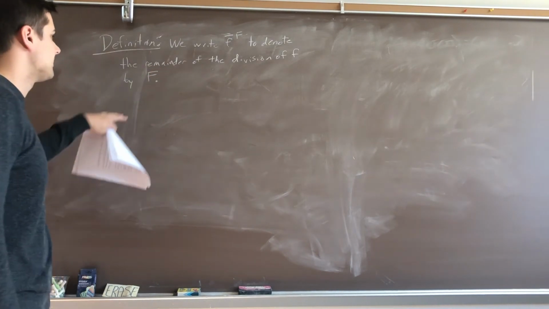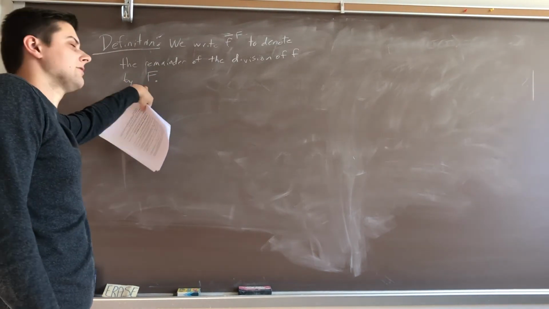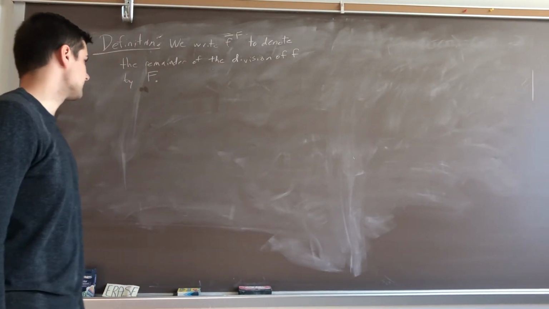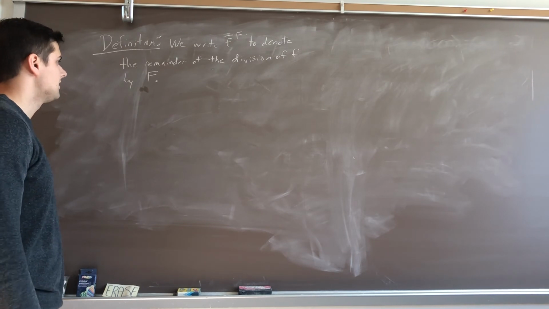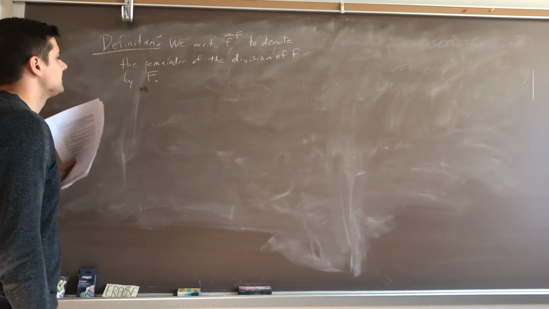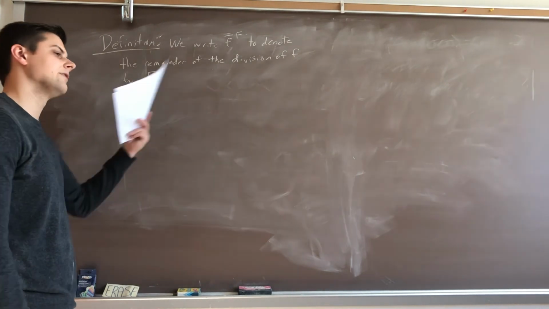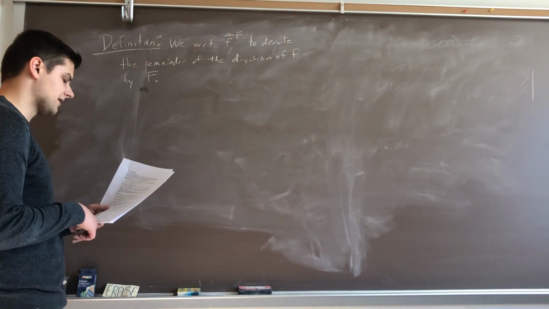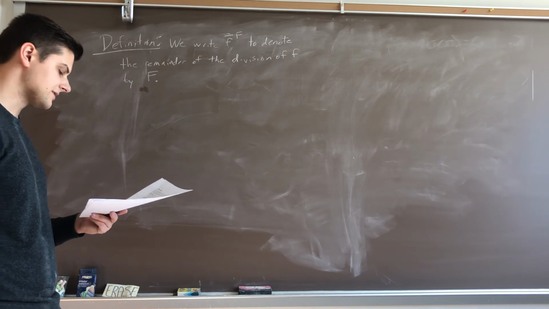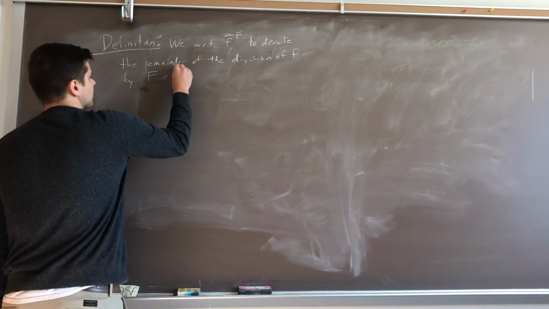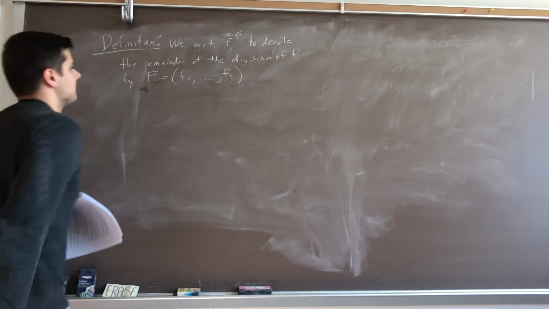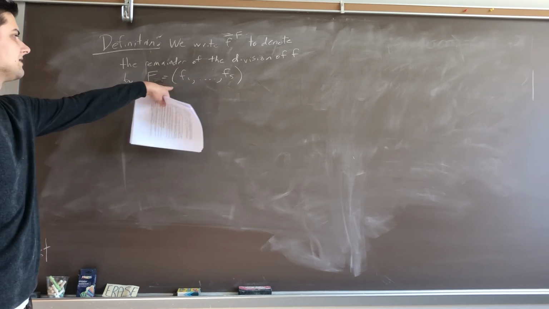And it should be noted here that since F is not necessarily a Gröbner basis, F has to be an ordered set, basically an ordered S-tuple. If F is in fact a Gröbner basis, then we can define this on a set instead of on an ordered S-tuple. But more generally, it's defined as an ordered S-tuple. I should say this is like F1 through Fs, and this isn't a set.